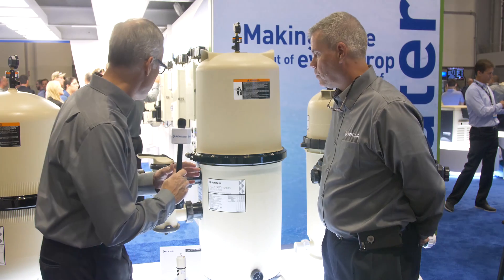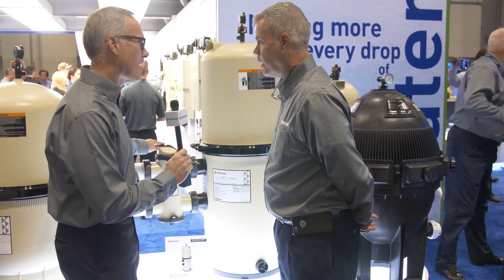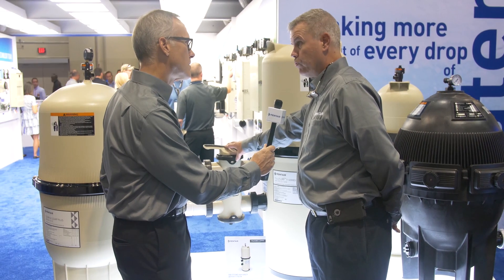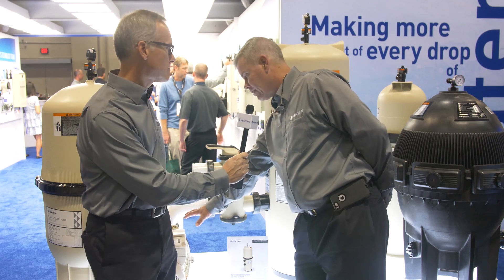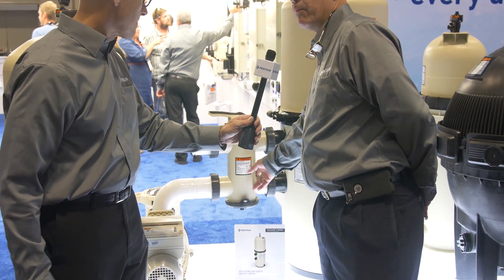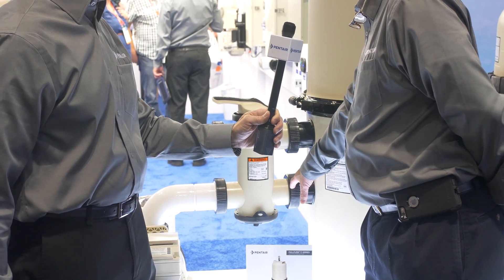So this valve you're showing here — there's no valve if it's a cartridge, correct? That's correct. And this one is for DE? For DE — that's the F series and the Q series. What's nice about this setup is we come out of the XF pump and now have a 90-degree sweep L, and this sweep L comes straight into the valve and straight into the filter, so there are actually no turns the water has to make — that's why we have zero pressure loss. When you have the C series cartridge, you just remove the valve and the pump plumbs straight into the cartridge filter.